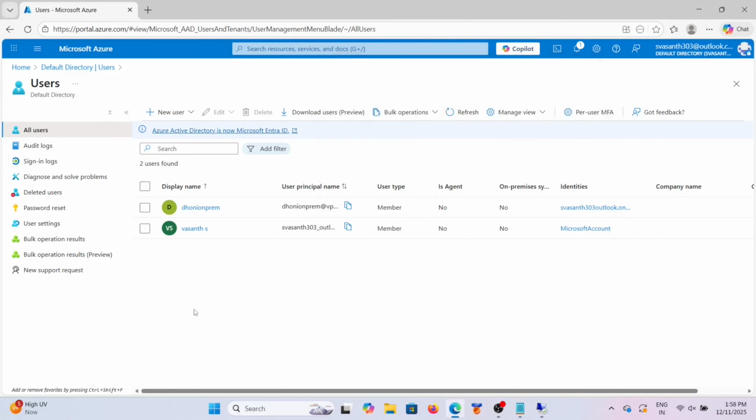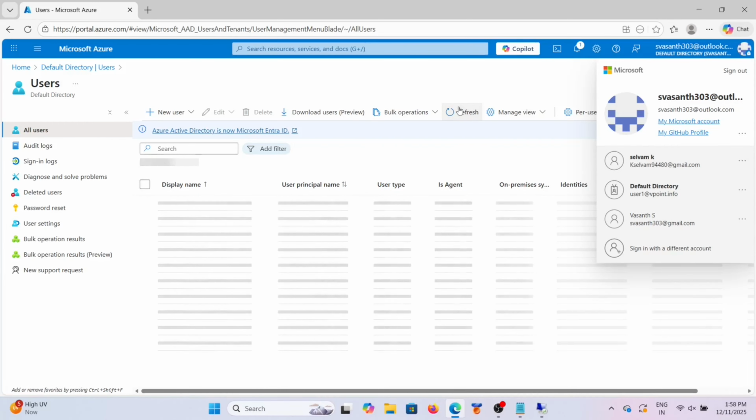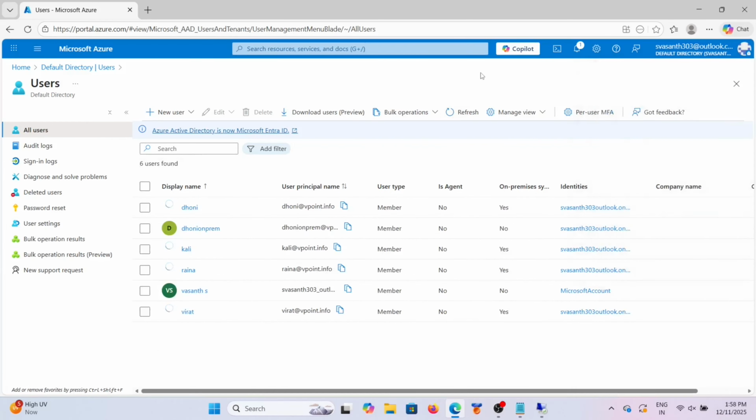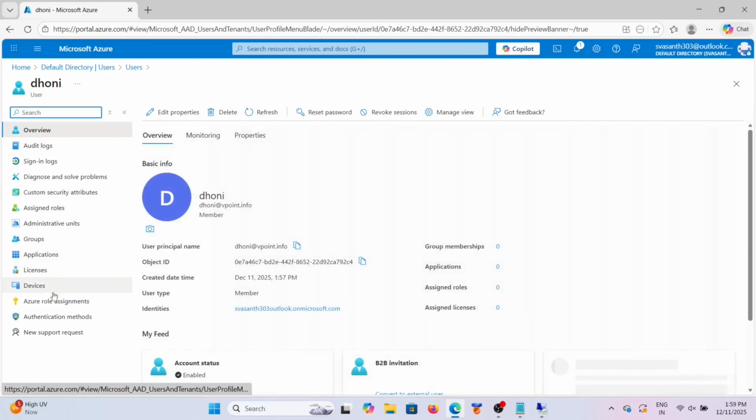Actually, we have to check in the owner account. So this is my owner account. When we refresh here, you can see the users are available. You can see the on-premises sync is yes. Those with on-premises sync are all from the external environment.